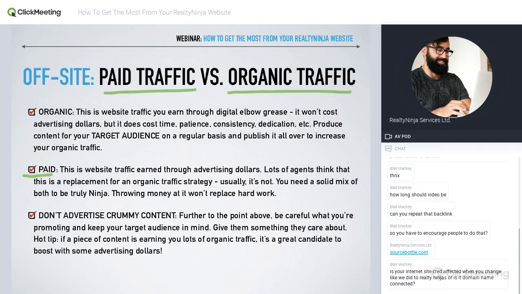So it's really important to note that a lot of agents think that creating a paid advertisement for a picture of their face, for instance, and a website URL is going to generate a lot of traffic for them. Unfortunately, the way that you advertise your brand in the physical space, in the physical world, like on bus shelter ads or whatnot, is much different than the way you pay for advertisement online. Paid online advertisement is called PPC advertising. Pay per click, that's what it stands for.